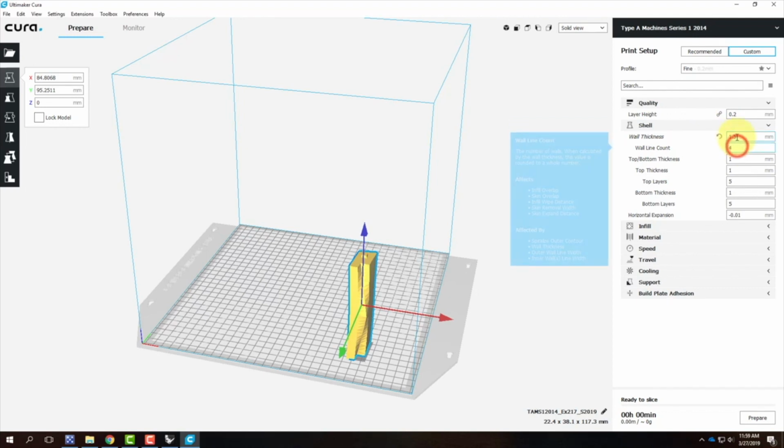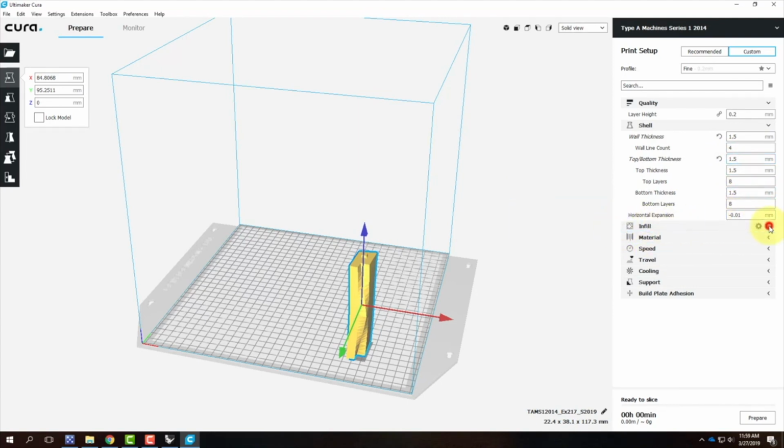And I've found in my test prints that making the outside shell, this is what goes around the very outside, a little bit thicker, adds to the stability of the final piece. It's much more rigid that way. So it's a little bit of extra plastic on the outside of these. So I bumped that up to 1.5. I've come down here, and the top and the bottom thickness, I'm going to set those at 1.5 as well. So top bottom thickness of 1.5, it updates here, and all of that's good.